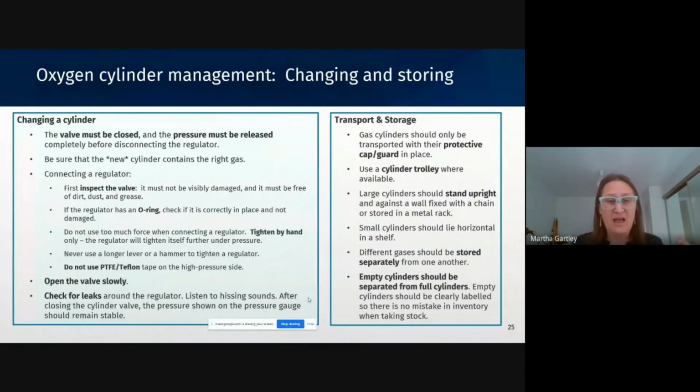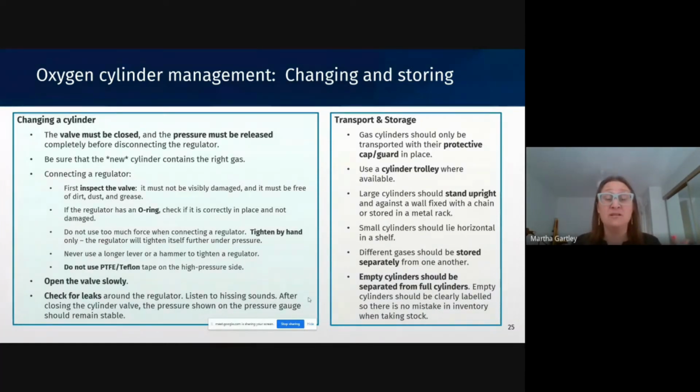On this slide, I've just called out some high-level considerations when we change cylinders and when we transport and store cylinders. As per the previous illustration, for changing a cylinder, we have to make sure that the valve is closed and that the pressure has been released, and only then can you disconnect the regulator and that accessory set from the cylinder.